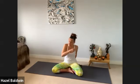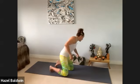Inhale, take the hands up towards the sky, take a big old stretch. Exhale, hands to prayer. Take a little bow in. Good. Onto all fours, we'll roll through. We start our vinyasa flow, it will be on the mat predominantly, okay? So hopefully you'll recognise it, you'll be able to flow with it.